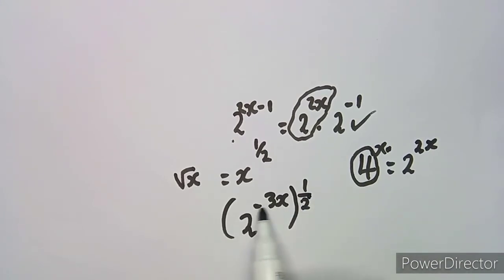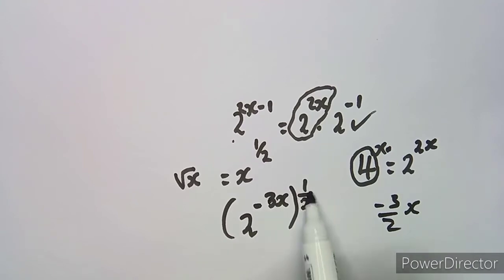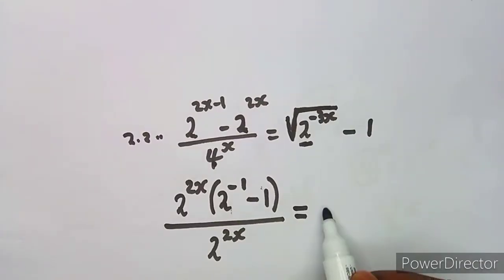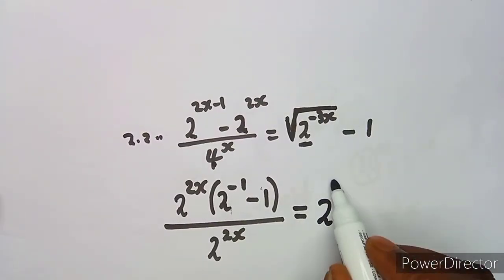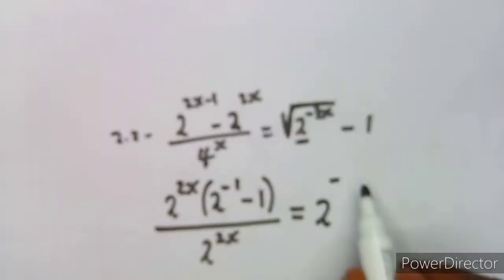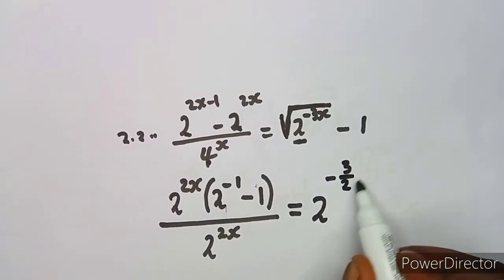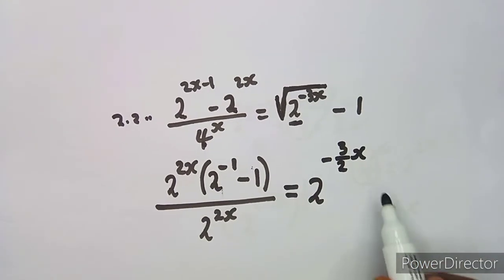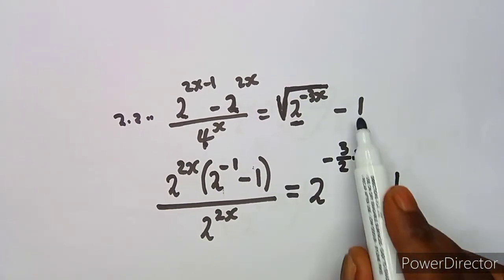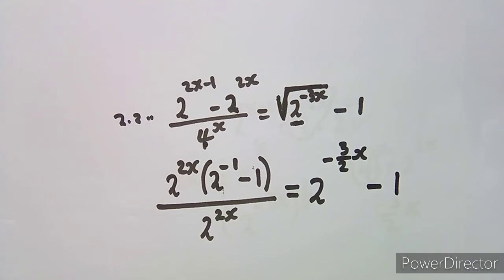So that means these two can actually multiply. Minus 3 times a half is minus 3 over 2x. All right, from your calculator, minus 3 times 1 over 2 gives you minus 3 over 2. So it's going to be 2 to the exponent of minus 3 over 2x. All right, minus 1. So this will be minus 1, this one. We just leave it like that, because here we also have a negative 1. So maybe just leave it like that. All right, then what do we have here?